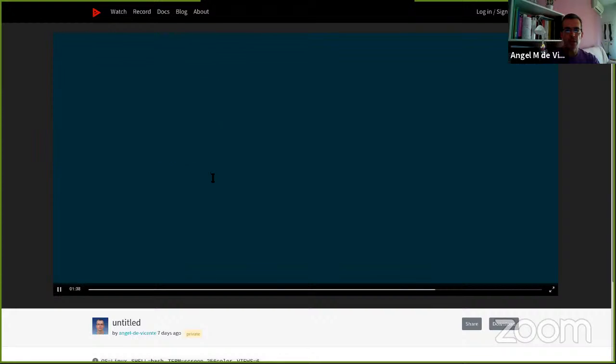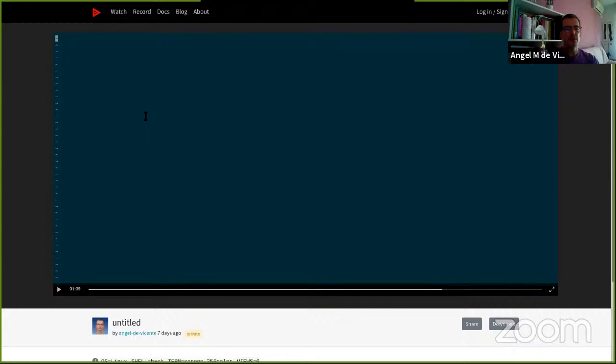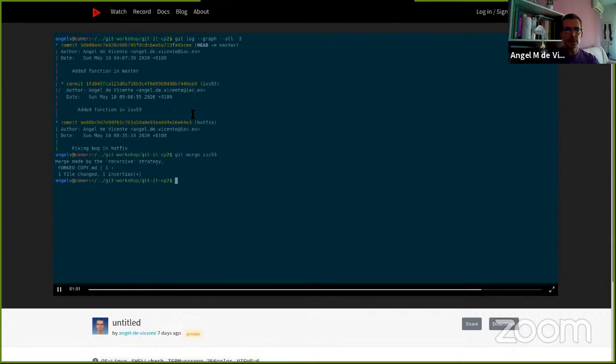Remember that I'm in the master branch now. I do git merge, and sorry, this didn't get recorded properly, but this is just the editor. Okay, it will open the editor, so I can enter a message for the commit. I will type the commit in there. And then it tells me here, merge made by recursive strategy.